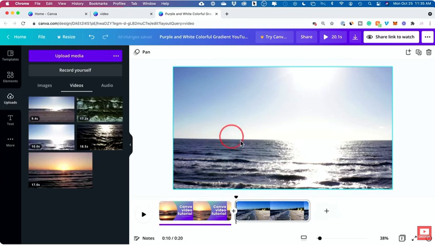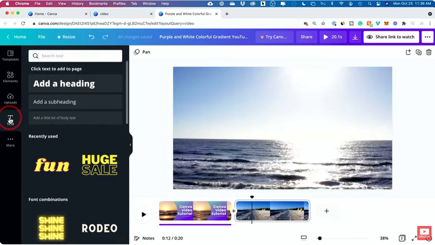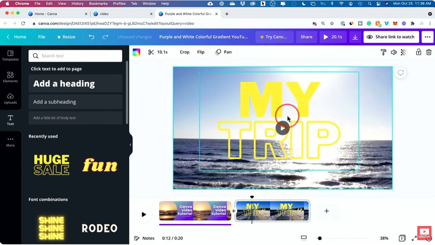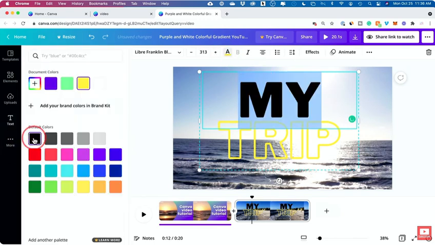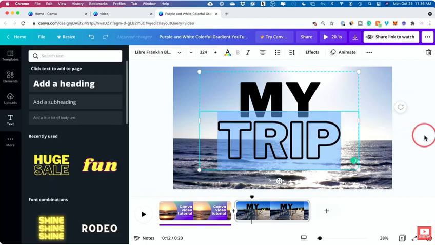Just for the sake of showing you how to do this without a template, I added a background video. Again, if I press play, it's gonna show me what it is. Then I could go to text and add text like this, okay? And with any text, I could double click it and change it like that, change the color over here. I'll choose black so you could actually see what it says.